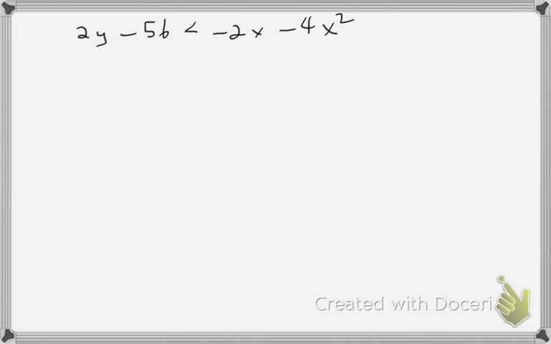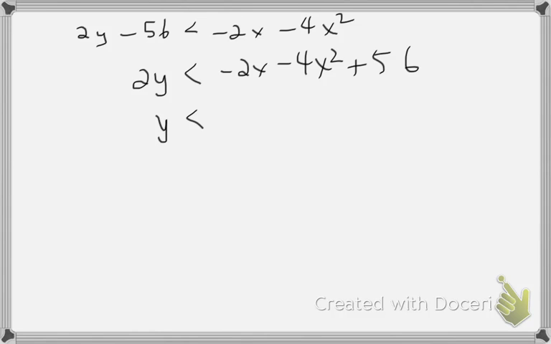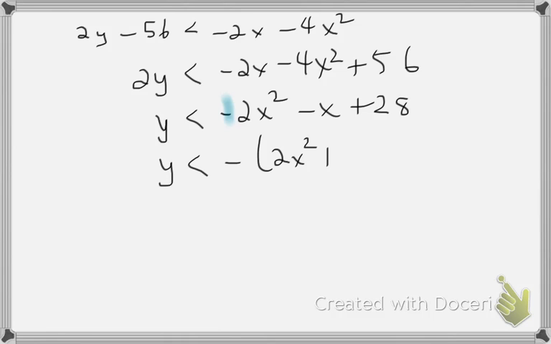Okay, so going ahead and isolating y, I'm just going to throw that negative 56 to the other side. And then I'm going to have to divide by 2. And I'll put the x squared term first. And because I don't like negatives on my coefficients of x squared, I'm just going to factor that negative out. So I have 2x squared plus an x and a minus 28.